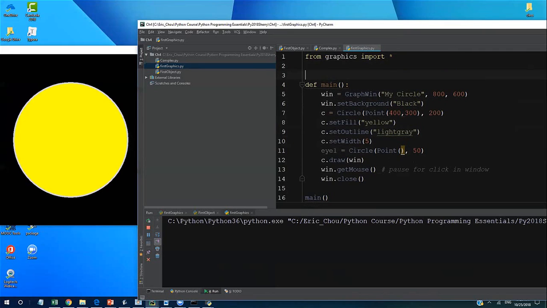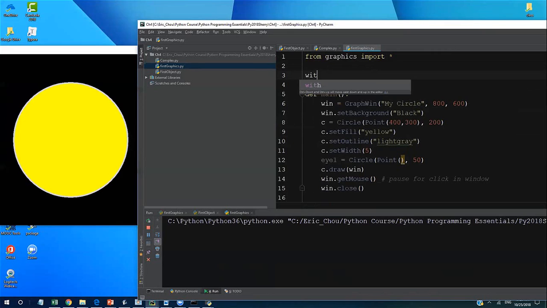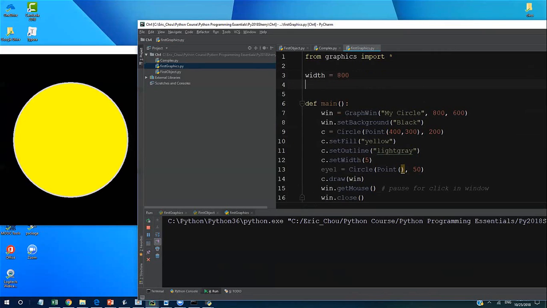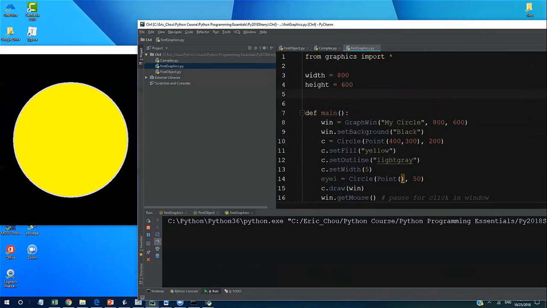So here, let me do width equals 800, height equals 600. Okay, so I do half width equals width divided by 2.